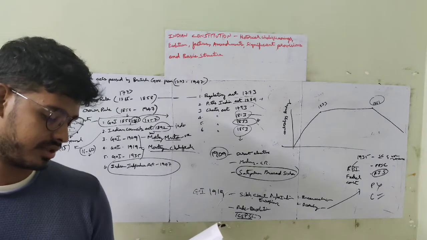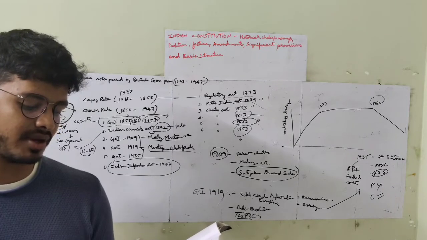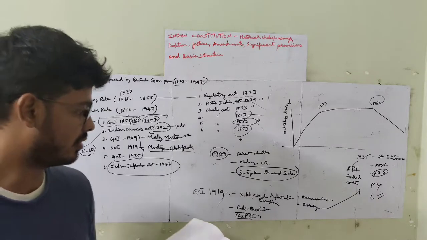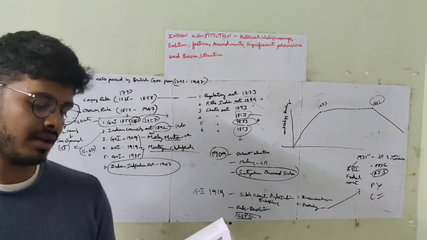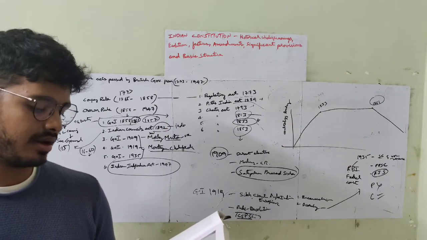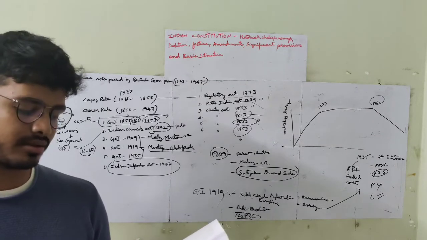The first two questions. First question: under the Government of India Act 1919, the Indian legislatures were made more representative for the first time and bicameral. I told you bicameral and more representative for the first time, so the first is correct. The Government of India Act 1935 provided for a federation taking the provinces and Indian states as units, so this is also correct. So both 1 and 2 are correct.